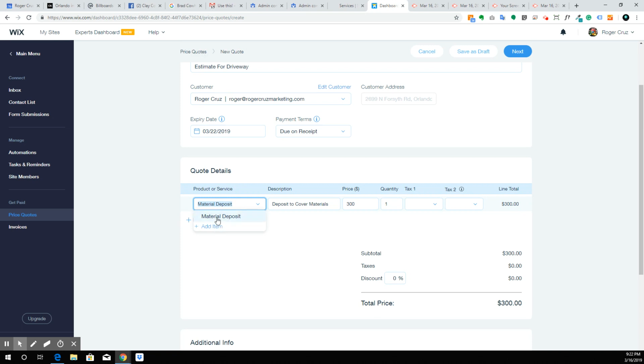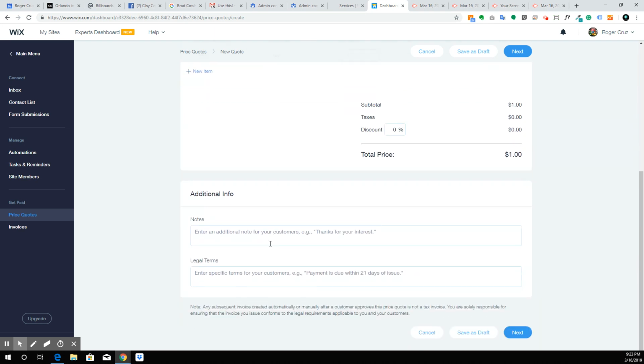And what we're going to do here is I am going to just put test. So, putting in a test, $1. Look at that. You can put additional notes here, like if there's any kind of, we greatly appreciate your business, or if there's legal things, like how long it needs to do, or any kind of liability in your business, you can also add that here. And it should save here, I believe. Now you can either hit next to submit, or you can save it and leave it. And if you save an invoice here, it will be saved in your phone as well. And then you can send it out at any given time.